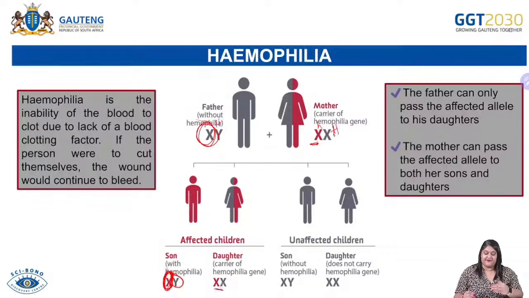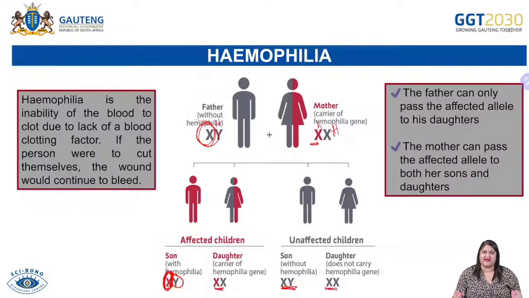So what are the possibilities? Number one, the son can definitely have hemophilia. But there can also be a son that does not have hemophilia. Why do we have an unaffected son? Because the mother also has a normal allele that could go to the son, and the Y will still come from the father. Why do we have a normal daughter? Because there's a normal X coming from the father and a normal X coming from the mother. Why do we have a daughter that can be unaffected but be a carrier? Because she can get that recessive allele from the mother and the normal allele from the father.